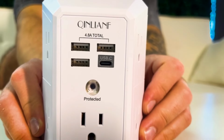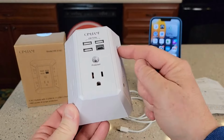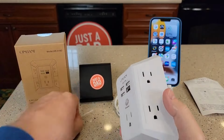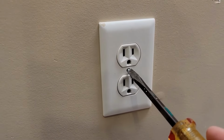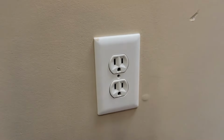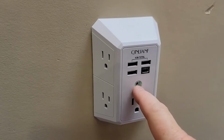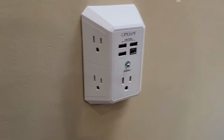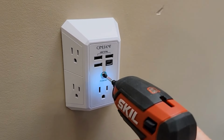One of the standout features of this outlet is its groove design on the back, which helps it sit flush against the wall. The 5 AC outlets have a generous spacing of 2.1 inches, which is larger than the standard 1.5 inches. This means you can easily use all kinds of equipment without worrying about plugs getting in each other's way. Just remember, this product works best on wall outlets that have more than 1 inch of space in between, but not more than 2 sets of parallel sockets.